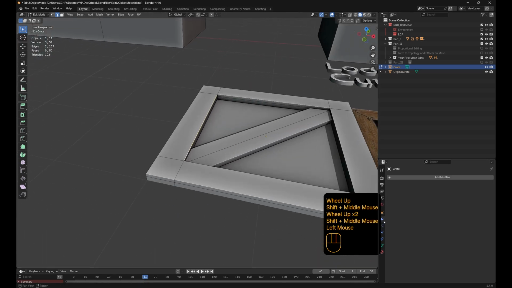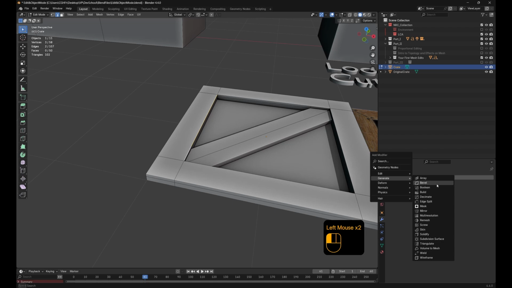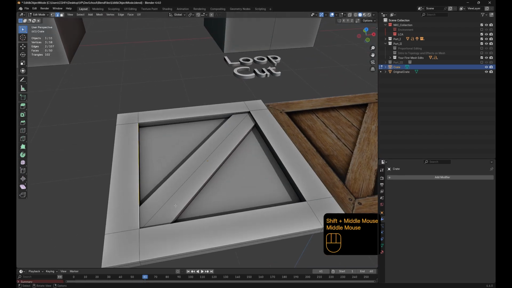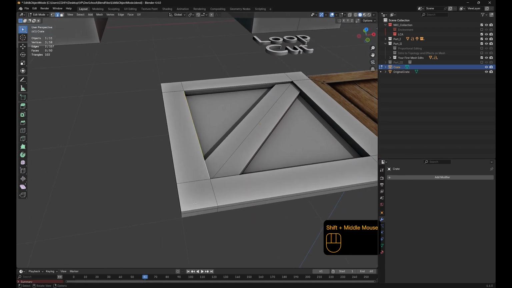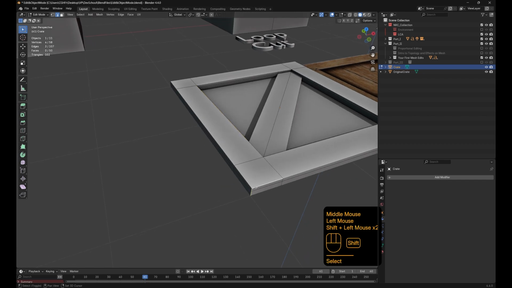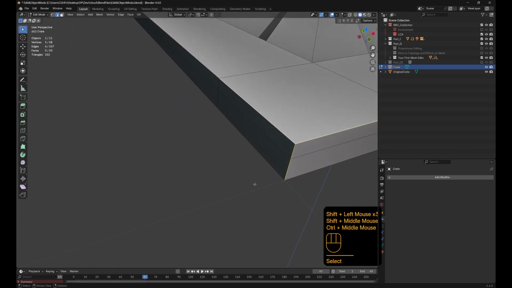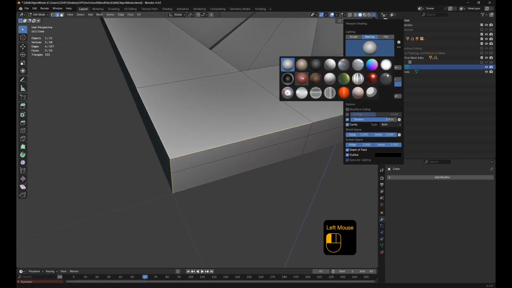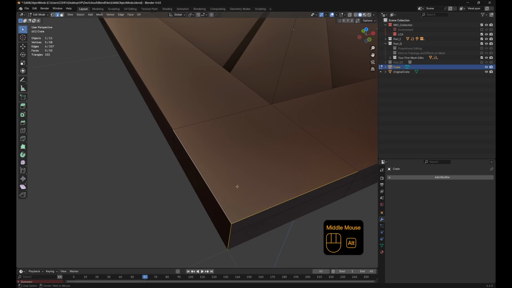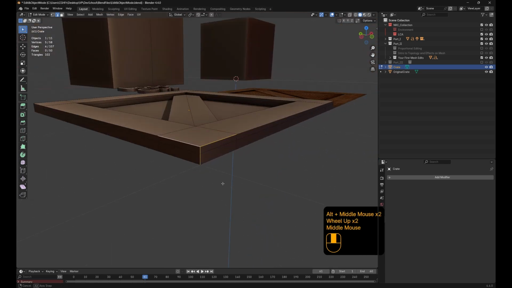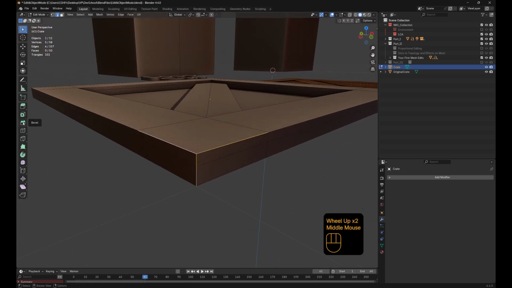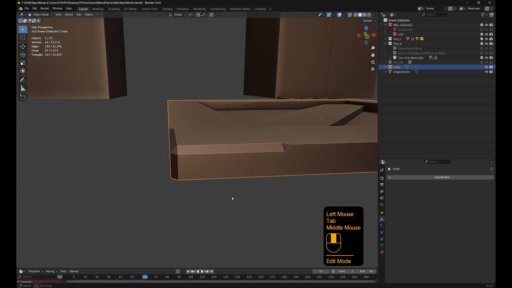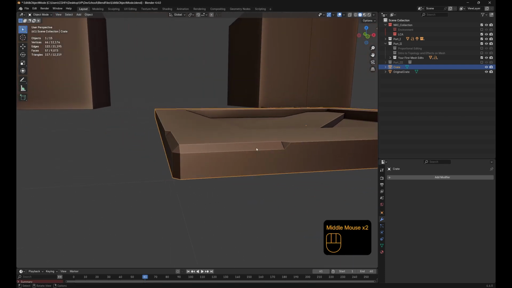Now we do have a modifier called bevel, okay? And we'll go into the modifiers a bit later, but we're going to manually bevel this. So what does that mean? Well, if I just come down here and select a few of these corner pieces just here, and then control and zoom in, I might just change the color just to make it look a little bit clearer. There we go. And Alt and middle mouse button here, just to focus on this corner. If I come across to bevel, with those edges selected, okay, and I bevel them, you can see what it's done there is it's added this chamfer, it's added this soft edge.